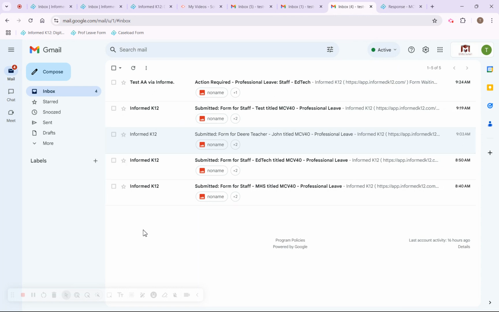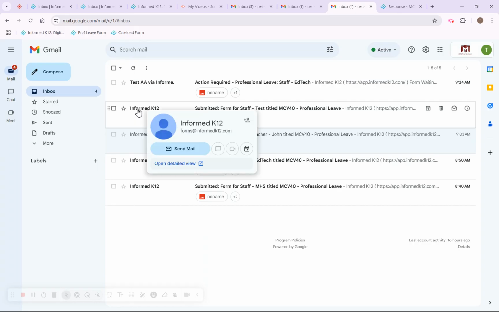Now again, this is very important. There are two parts to the professional leave form. The first part is pre-trip and the second part is post-trip. So after the pre-trip approval is done and is signed off by a cabinet member, the employee will get a message that looks like this, that says, everything's approved, you can go. When that is sent back after the building administrative assistant step is finished, then you're going to send it back a second time to the employee, and now they're going to go on their trip.